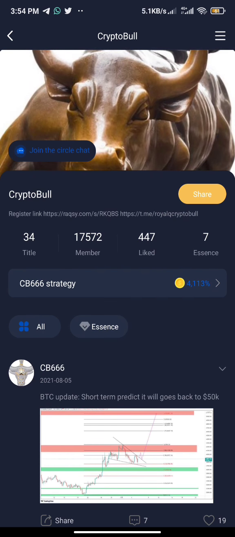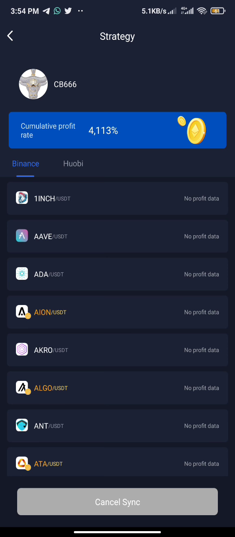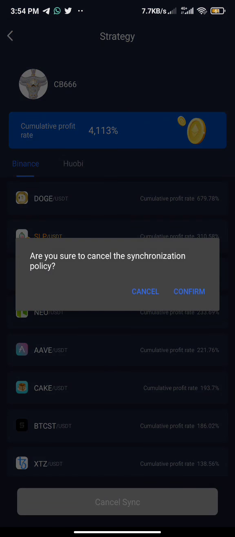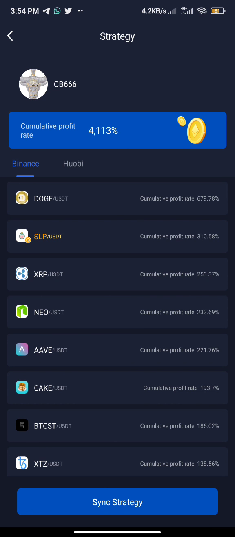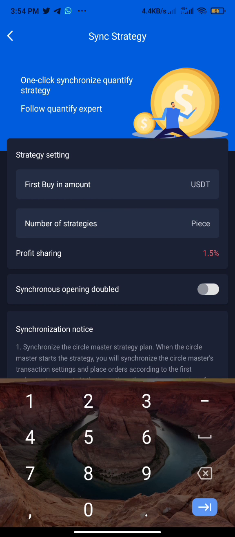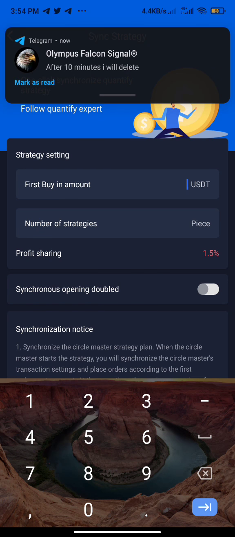Click on it. Once you click on it, underneath here, you see synchronize strategy. Click on synchronize. So the first buying amount, let's assume your balance is $100. That means your first buying amount will be $10. It works this way: if it goes down a little bit, you buy more again.